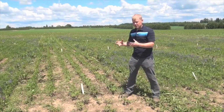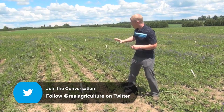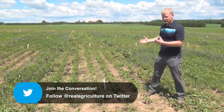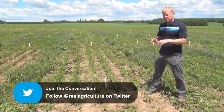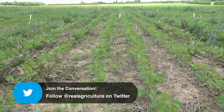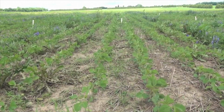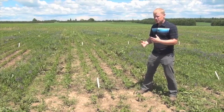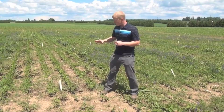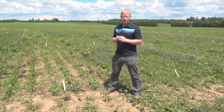So this treatment here is glyphosate plus that 320 milliliter per acre rate of 2,4-D-ester 700, and again, really good vetch control, and really optimistic about the vetch control 6 weeks after application. The advantage of adding something like an Optil with 2,4-D-ester is you'll notice in this plot all those little annual grassy weeds, those broadleaf weeds that have escaped. That's because 2,4-D-ester and glyphosate clearly have no residual weed control. So if you're really challenged with spraying acres and spraying in a timely manner, the addition of Optil does give you a little wiggle room, some residual control to keep that field clean early on. So that's where that comes into play.